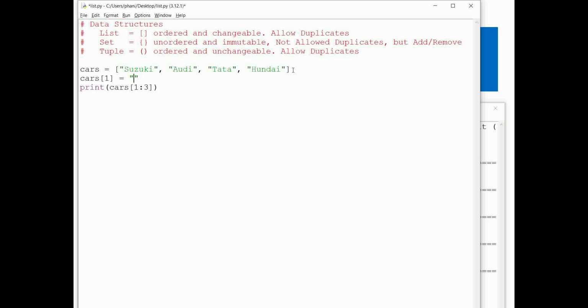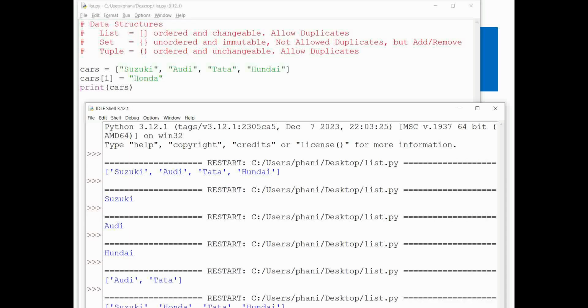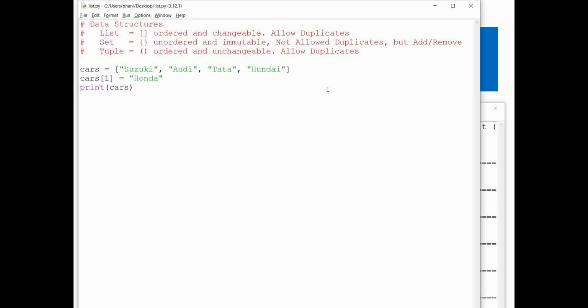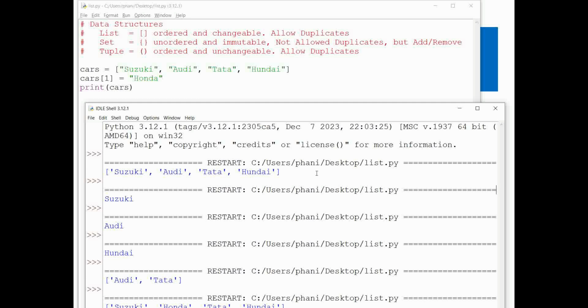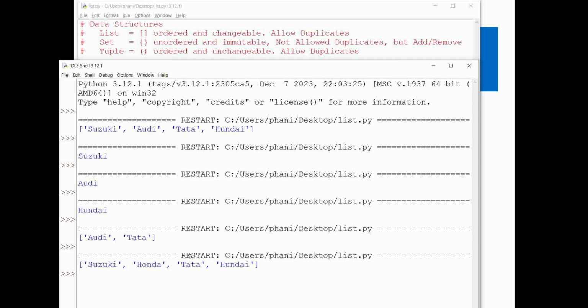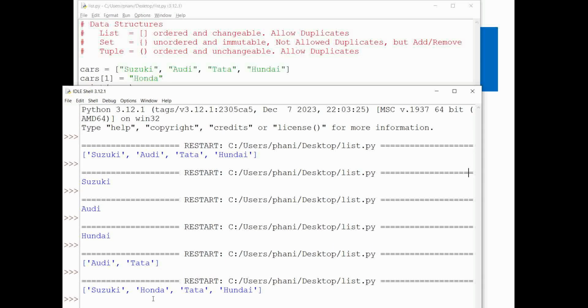Instead of Audi, you can change the value with Honda and try to run this. Now you can see Suzuki, and before that we had Audi, but instead of that we changed it to Honda. Now it was changed.